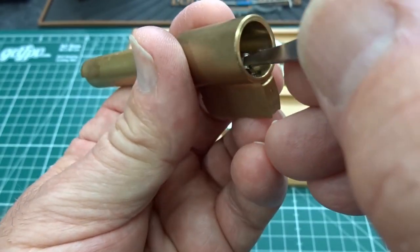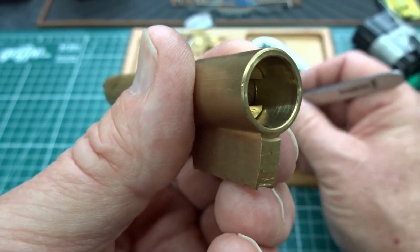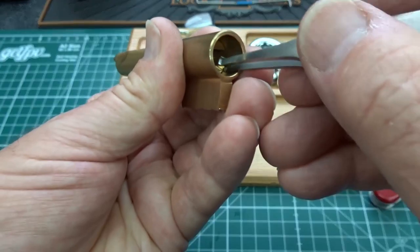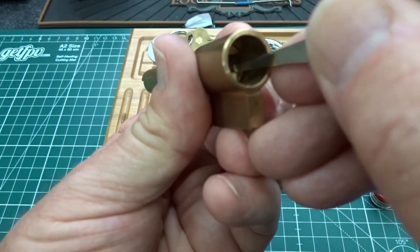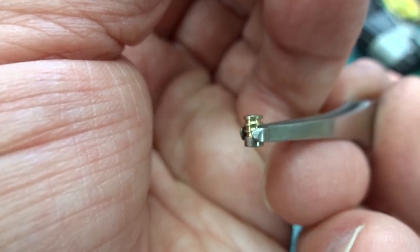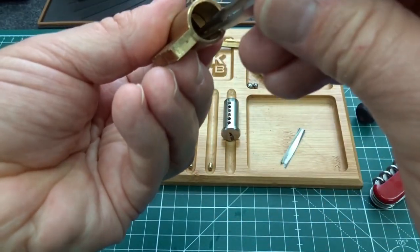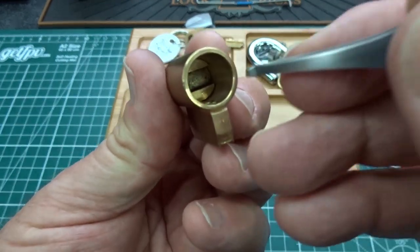Number two — again, ASSA. Another ASSA high-security steel pin. That one on the bottom had an undercut, and on the top we had threaded. Again, we've got a homemade serrated with very sharp edges, very nice, all polished. And a steel spring. All three springs so far are different.